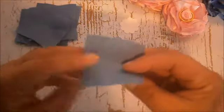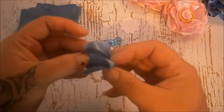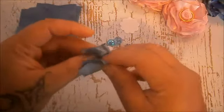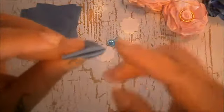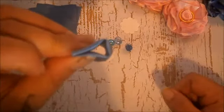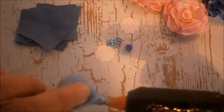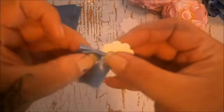So all I do first is I grab my satin square and I fold it in half and then fold it in half again, and this I fold away from me. So I fold up and then up, like so. And in this little gap, you just sort of want to touch it like that so that you can put a little dollop of glue in there and a little dollop of glue on the outside. And with this corner, you want to place it on your little round backing there.